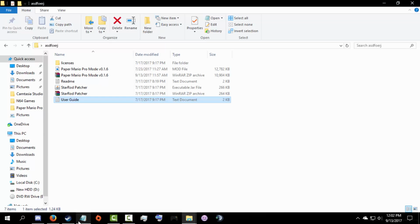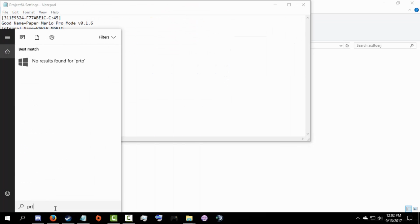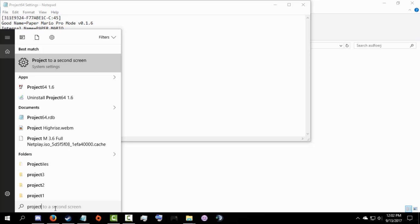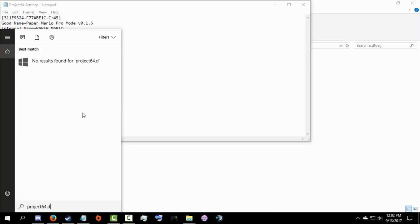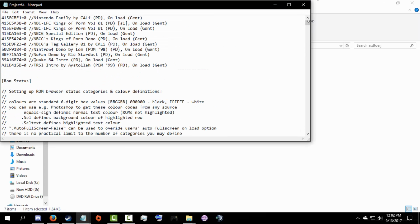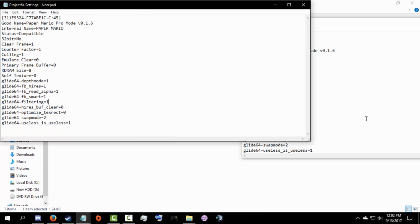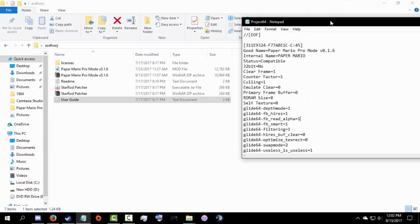So pretty simple. What you want to do is go to your Project 64, 64.rdb, right here. And then what you want to do is scroll to the very bottom, and then just copy and paste the text from in here to in here. So that's all you need to do for that.